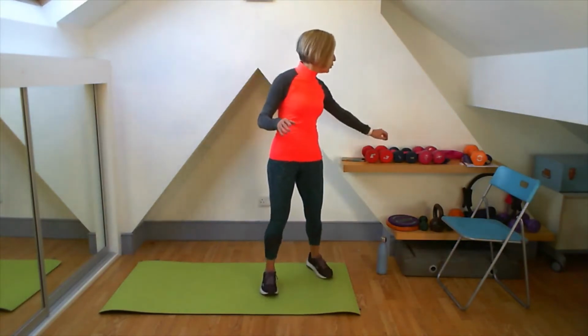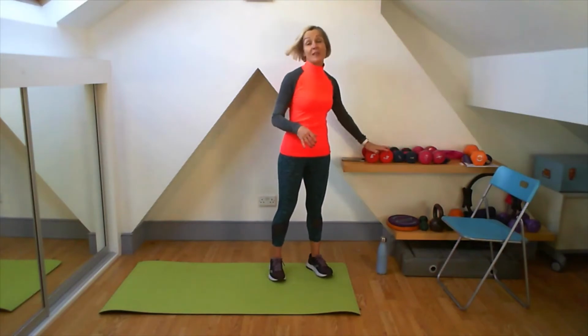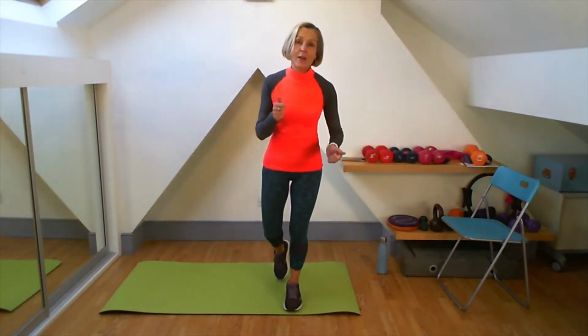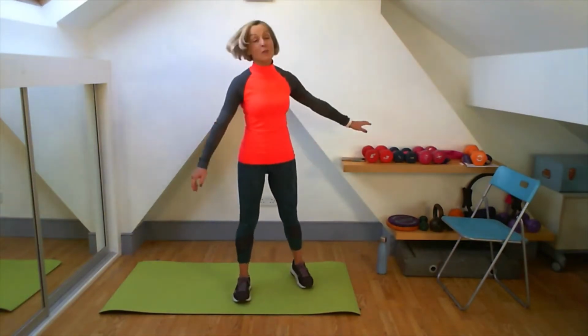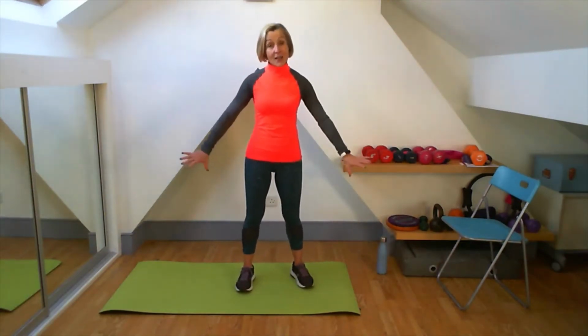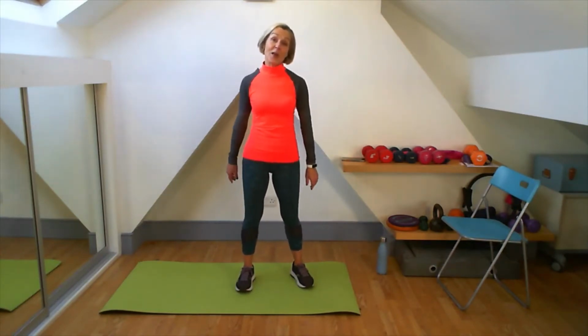The core class today is going to be a power Pilates. So it's Pilates moves, but with the added extra of a small loop band. Again, that can be optional if you haven't got one at home, and a set of weights as well, just to give a little bit of extra oomph to those Pilates moves. Okay, so if you've got a set of weights, a band, a mat, enough room to move about in, a bottle of water as well, and we will start with that warm-up.